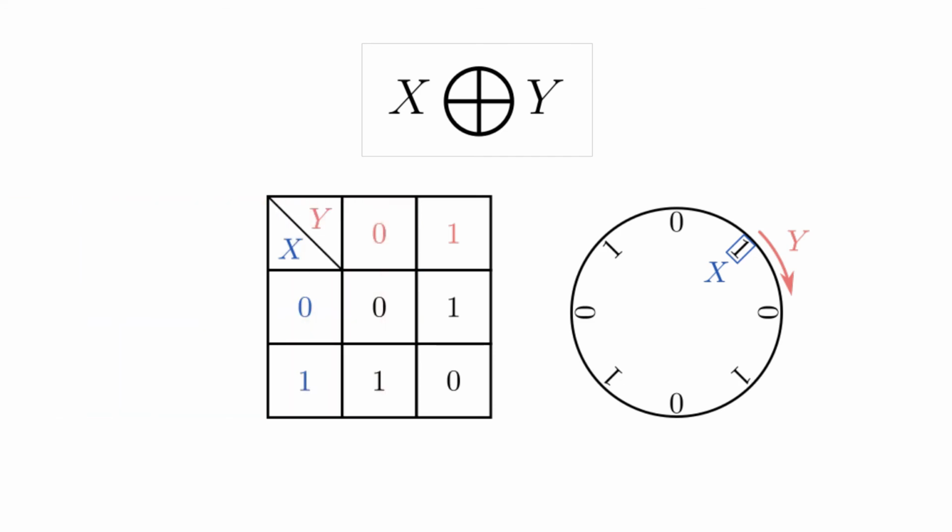With our identity element, we can now define an inverse element. Notice with XOR, the inverse element of any element is the element itself. Any number XORed with itself gives back the identity element 0. You can verify this using the table or the clock diagram. We can ground these terms in our regular addition, where the additive inverse is simply the negative of our number. So for example, the additive inverse of 5 is negative 5, because if you do 5 plus negative 5, you get 0, which is the identity. And also if you do negative 5 plus 5, you get back the identity.